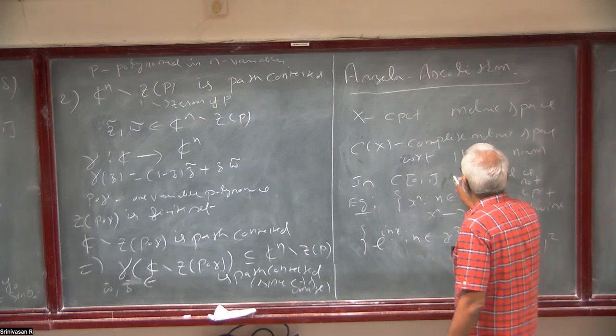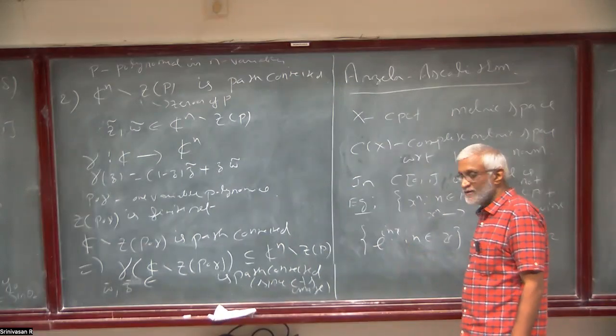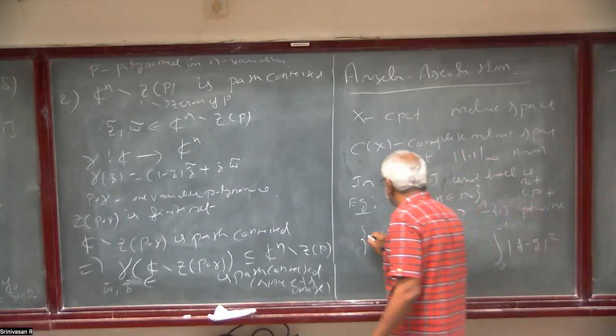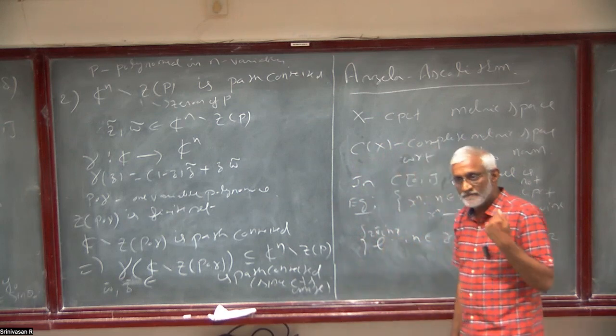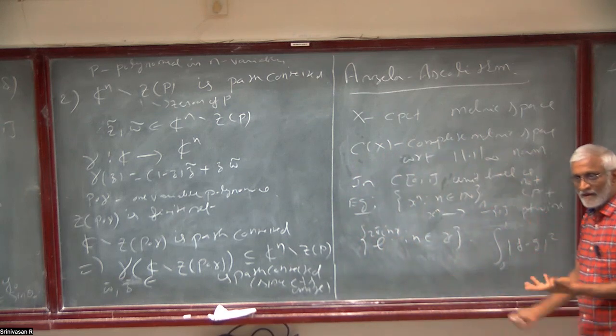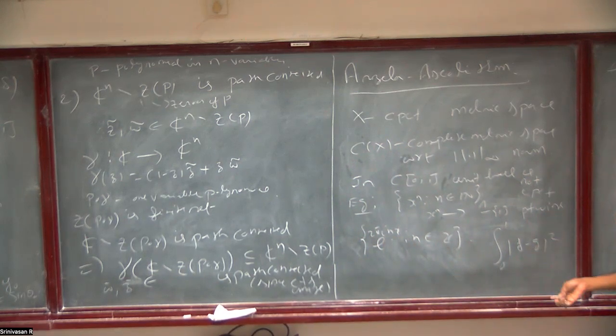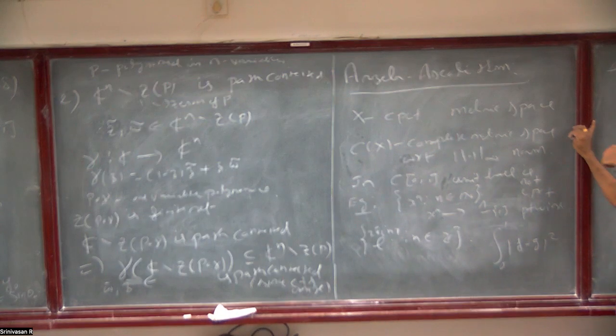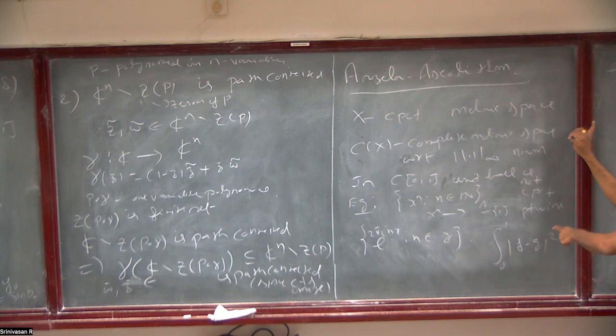Right, because it is 0 to 1, you need 2 pi i, correct. That is to make it norm 1. Otherwise also it will work, I mean, that is to make it norm 1. You can do it on any interval, but it's better to do it this way. That will make the norm equal to 1. So that is what I called an orthonormal basis. So that is one way.